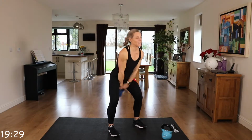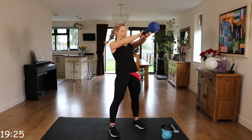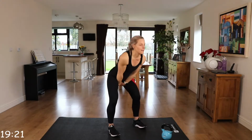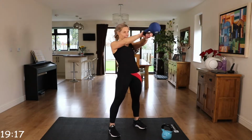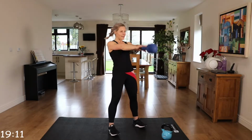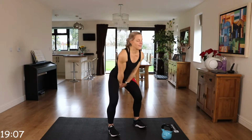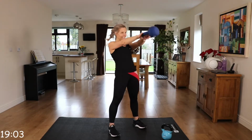That back is nice and straight. So the main part of this work is coming through your lower body. Excellent. Well done, 5 seconds.